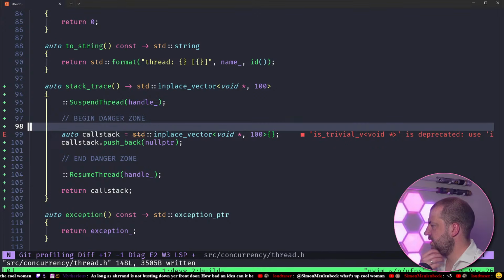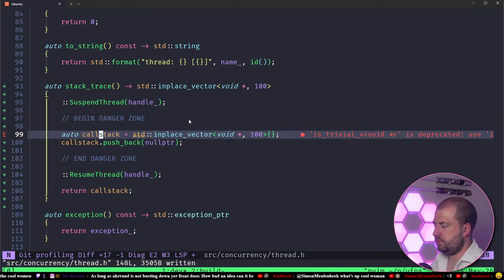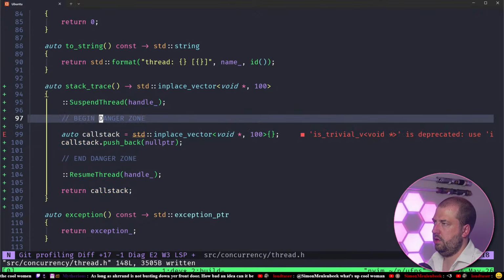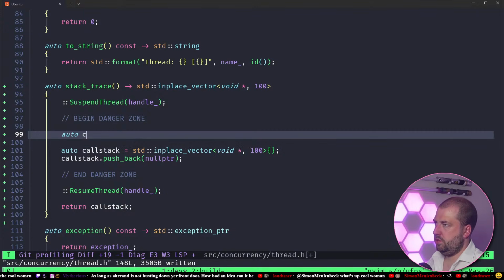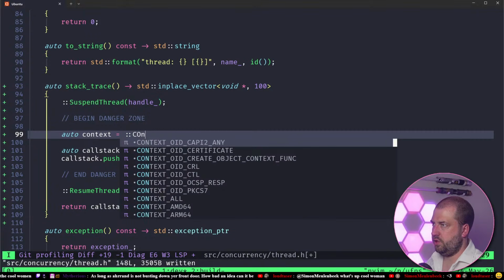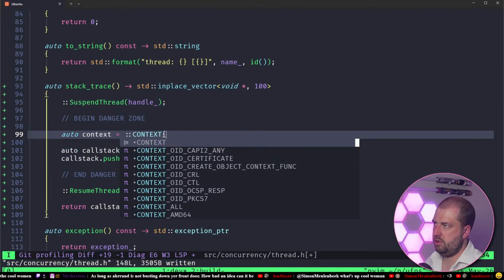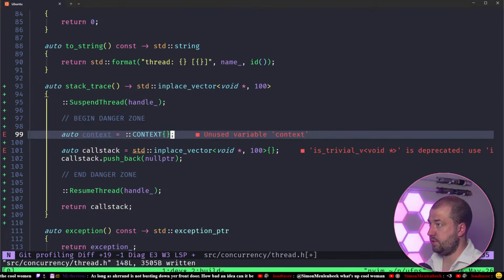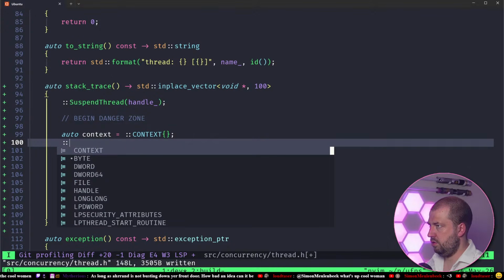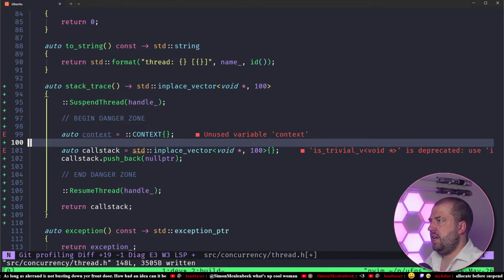Okay, so let's start off with what he's got. Okay, so we're gonna do auto context equals context, right? So that's a stack allocation. That's absolutely fine. And then we're going to try and work out what we're going to do in case of errors.